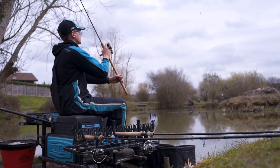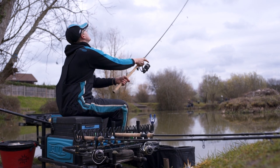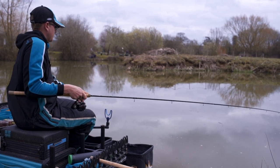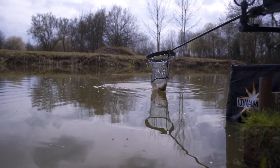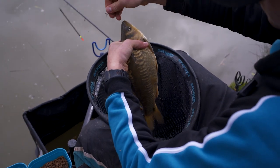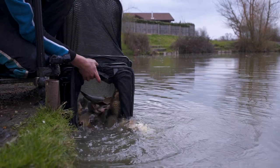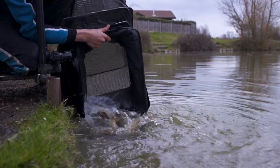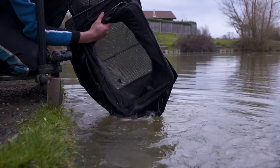We've had a really good day today, caught lots of fish — F1s and a few carp mixed in amongst them. Bouncing between the two methods of a method feeder and a waggler has worked really well. The method never really got going fully but every now and again when the waggler line died off we could chuck the method out and just get a couple of bites, and in a match that extra few fish every now and again definitely pays dividends. All in all it's been a brilliant day — hopefully this little video will help you at your local venue or if you're coming here to Royal Berkshire, showing that with a waggler and a method it definitely improves your catch rate.